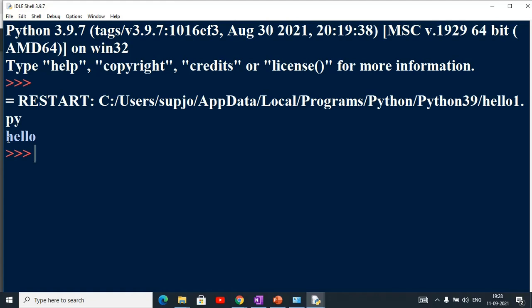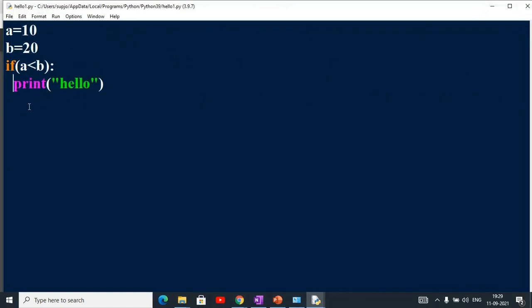Okay, so indentation is the most important thing in Python, so be careful when you write different types of control statements. What are control statements? That is the next topic that we will discuss in next video lectures in other classes also. So don't bother about this.